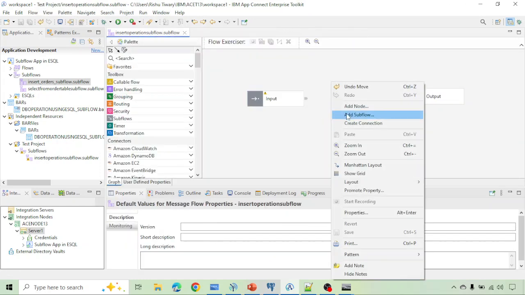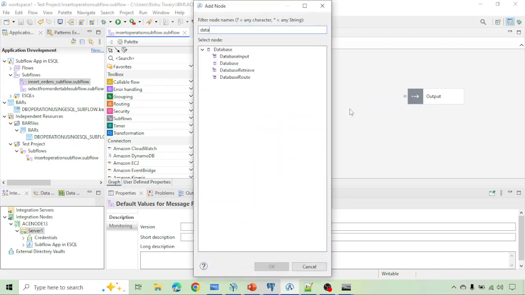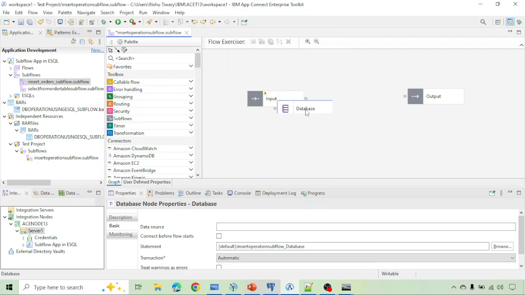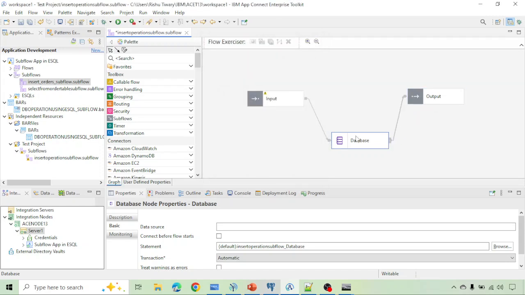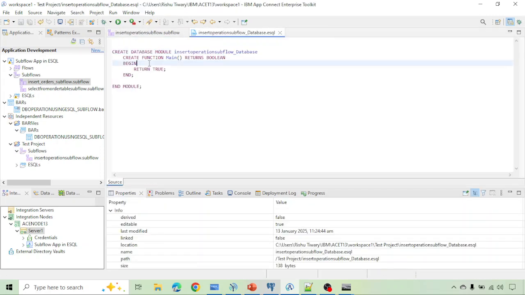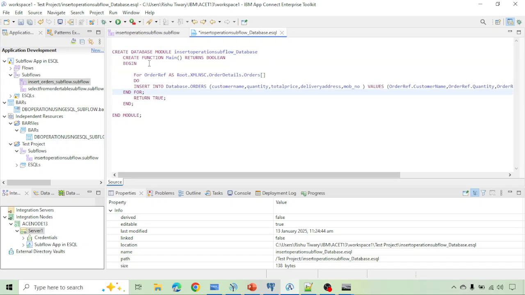Let me use a database node, and let me give the data source name as s node ds, and let me give the ESQL code.